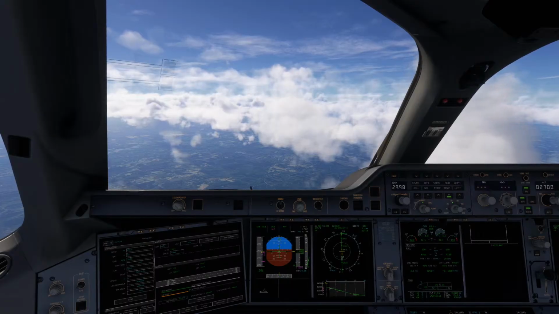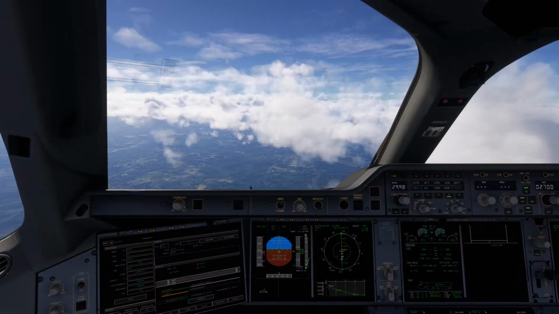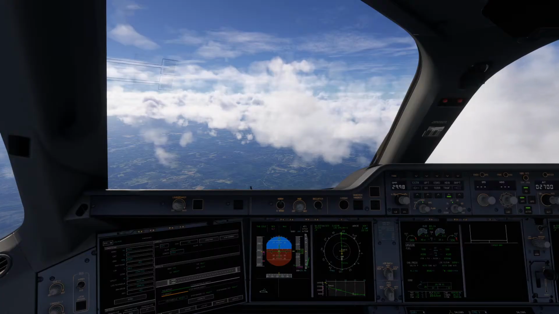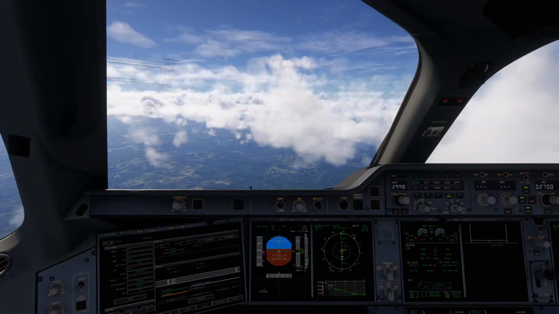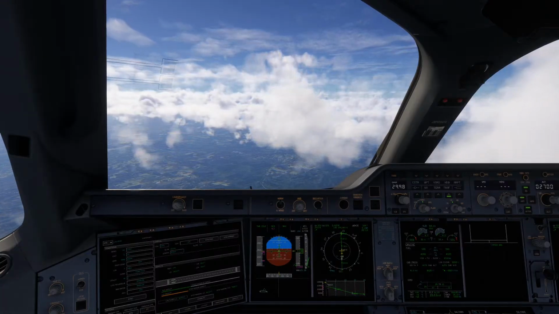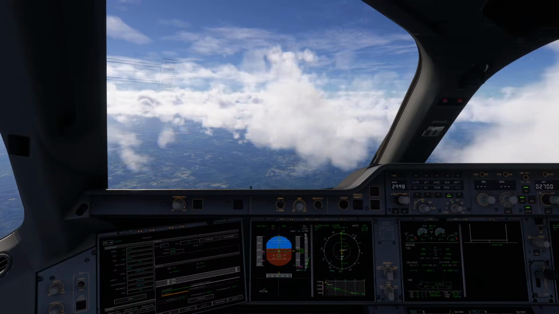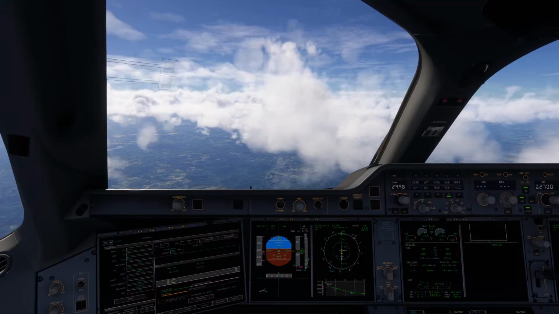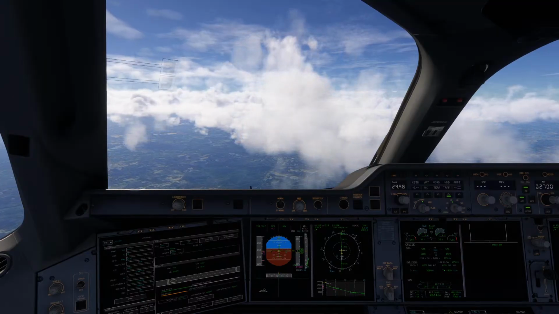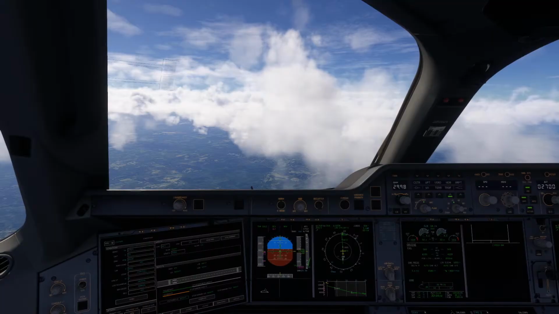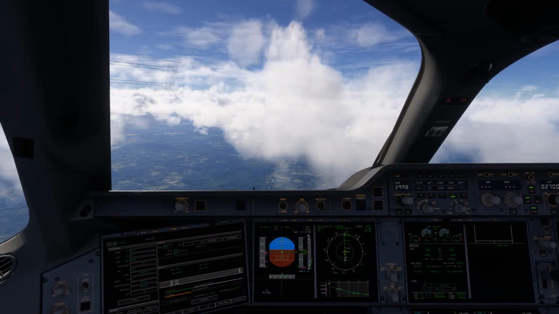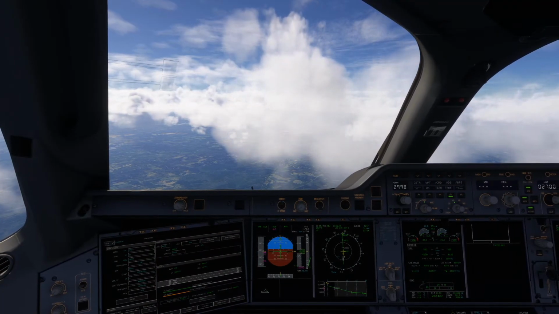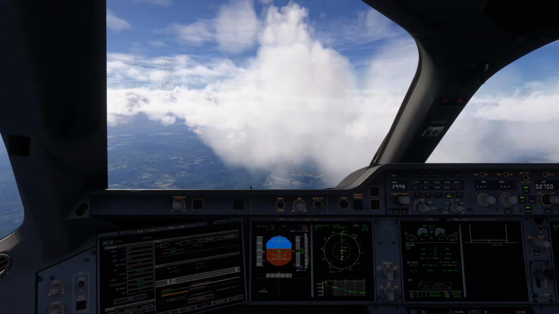Delta 1989 Heavy, contact Atlanta approach 127.9. Contact Atlanta approach on 127.9, Delta 1989 Heavy. Delta 1882, contact Atlanta Tower 119.1. Contact Tower 119.1, Delta 1882.